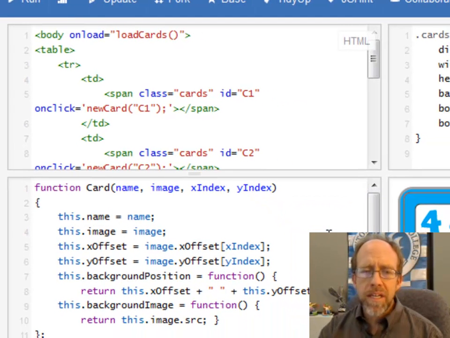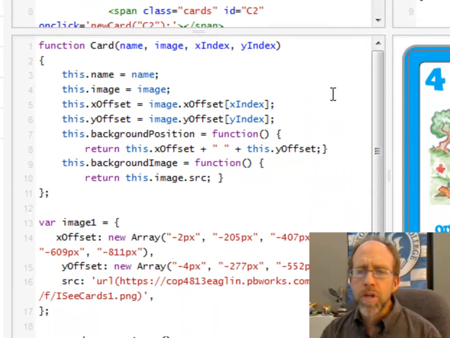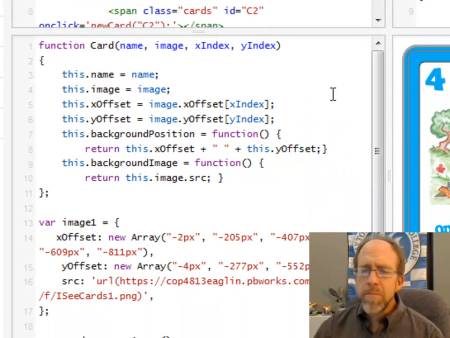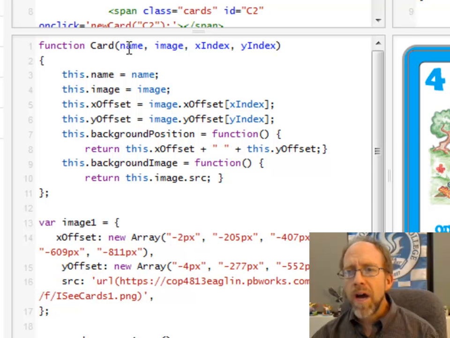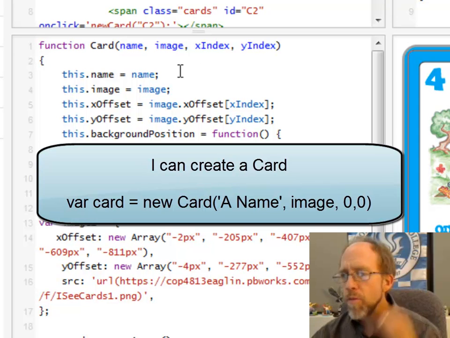First thing is that if you're a programmer, you really want to work in an object-oriented environment. JavaScript really doesn't directly support objects, but it allows you to create things like objects. So we are going to create something like an object. I'm going to make this thing called a card. Now I'm defining it as a function, but this function also has properties. In other words, by defining this function and defining this.name equals name and this.image equals image, I can create a new card by passing over these four variables.